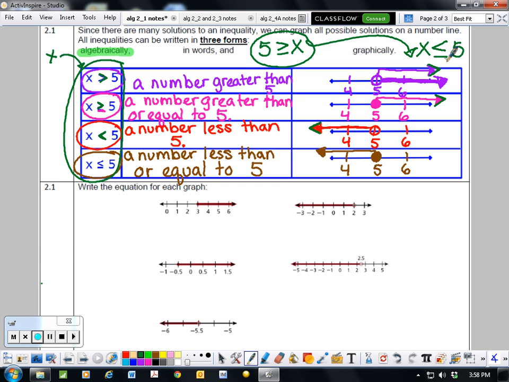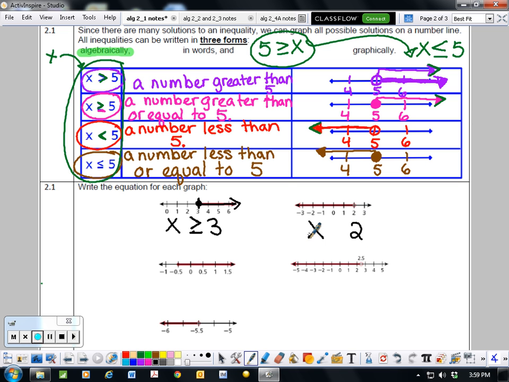Okay, so now we're going to write our inequalities. We're going to be looking at our graph, and we're going to write our inequality. So when I look at my first graph, my shading is starting right here at the number 3. So I know 3 is going to go in my inequality. I'm going to have x, and my inequality is going to the right. So I know it's going to look like that. Now the question is, is this an open dot or a closed dot on that 3? This happens to be a closed dot on the 3, so it's an or equal to. And that's my inequality.